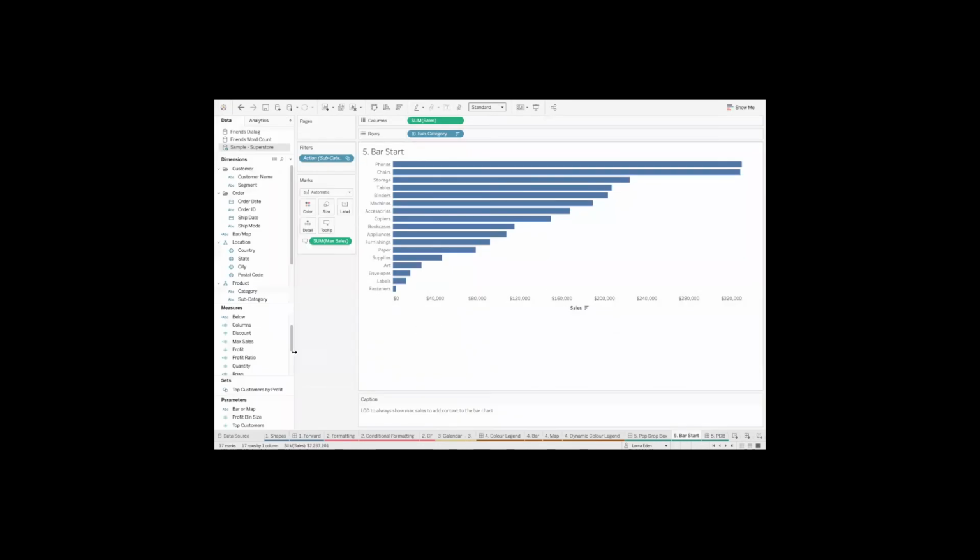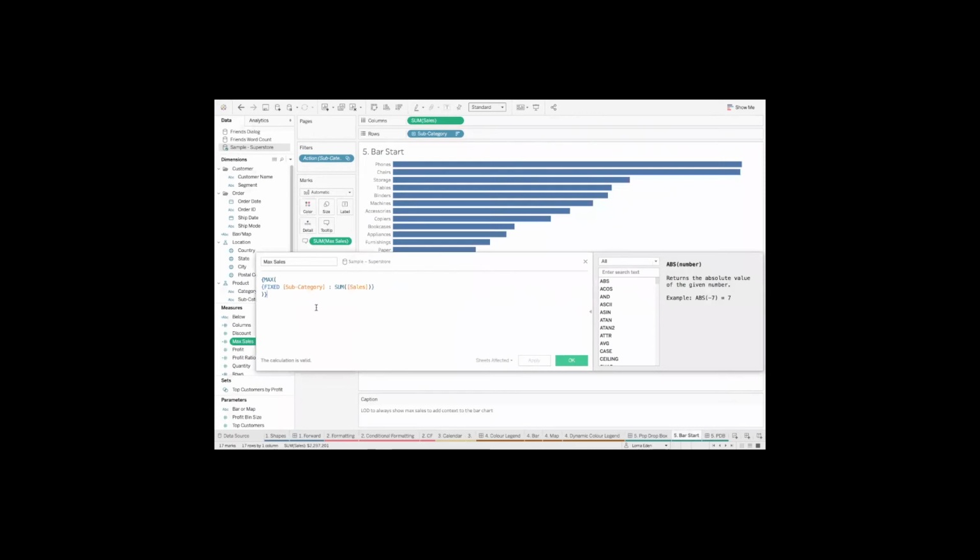So if we have a look at that calculation, again, it's another level of detail calculation, but this time, instead of the average, what we want to do is the maximum. So this inner level of detail calculation just brings back the total sum of sales for the subcategory.